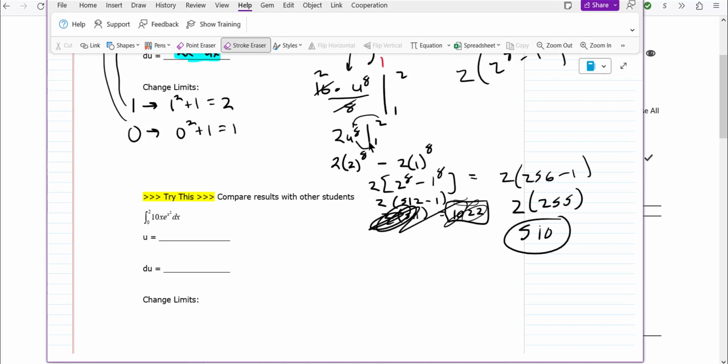What do you think you would set u equal to? X squared, okay, so I'm just going to do that, and then try the rest of it and see what you get. When you do du, it won't match what's left over, so you could do a similar thing on this problem to what I did if you wanted to. And if you want to check your answer, you could just graph it in the standard window, and it probably would work just fine.